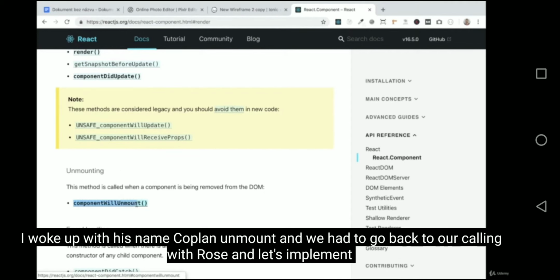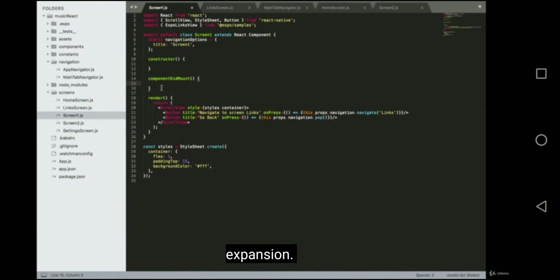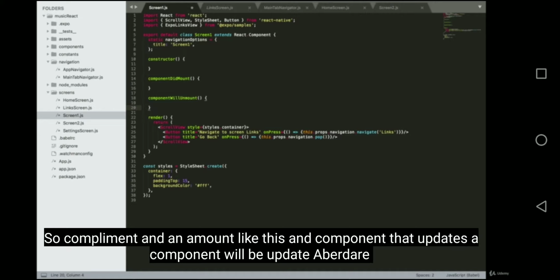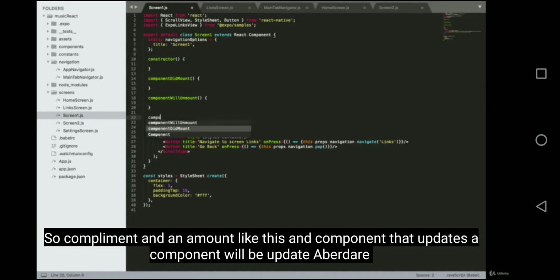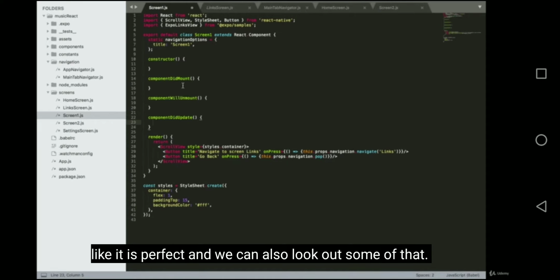So I will copy this name, componentWillUnmount, and let's go back to our coding editors and implement this function. So componentWillUnmount like this, and componentDidUpdate like this, perfect, and we can console log some text.